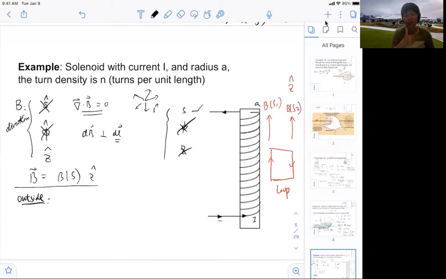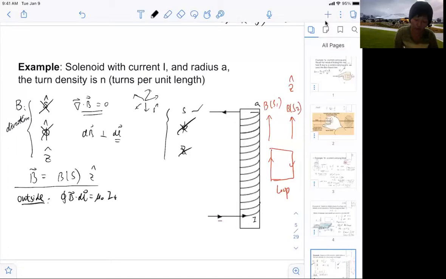So for the right-hand rule, there are two different ways to use it. When your current is straight, then you use your thumb. But when your current wraps around, you switch your thumb and four fingers, and your four fingers become the current. Yes, thank you for pointing it out because I forgot to mention it, and it is confusing. So if your current is straight, you use your thumb; if your current wraps around, you use your four fingers. The current is wrapping around in the counterclockwise direction, so the thumb points in the B direction, so it's upward.